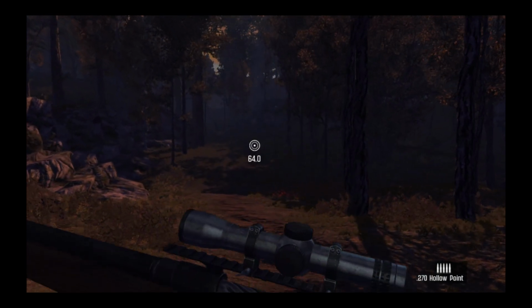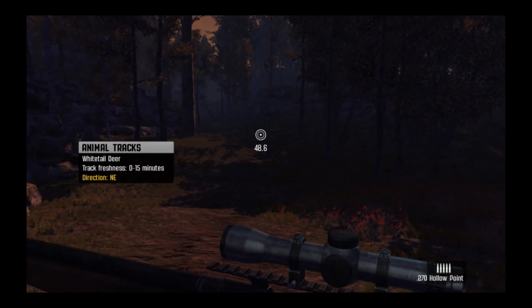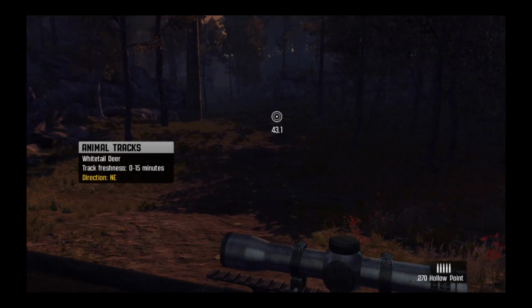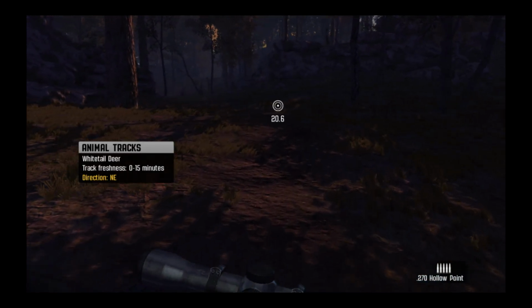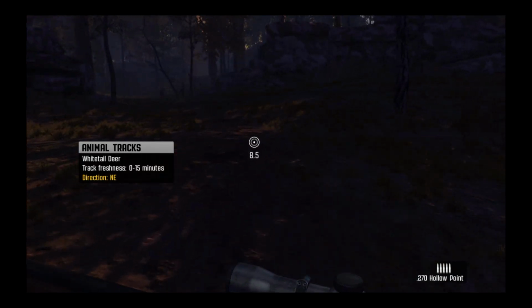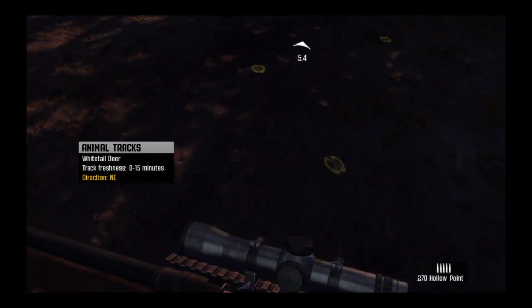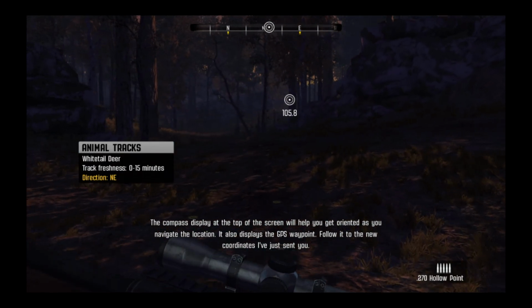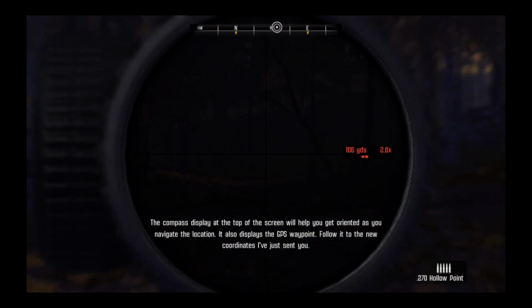There. I found some deer tracks. Let's follow the trail and see if we can't find our first buck. I like how they've made the controls more first-person shooter-like. Like you tap L3 to run. It's interesting. All right, yes, we see. I set some new coordinates to your map. Head to that waypoint and see if you can't spot that buck. He should be just up ahead.